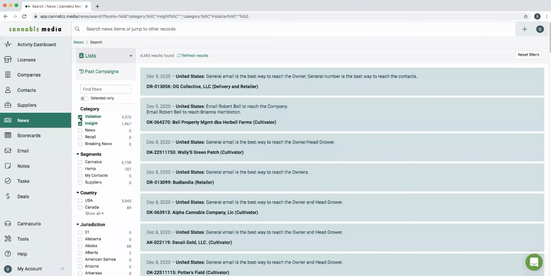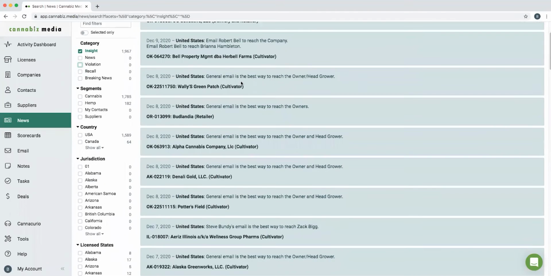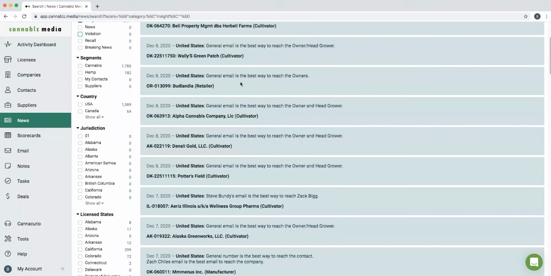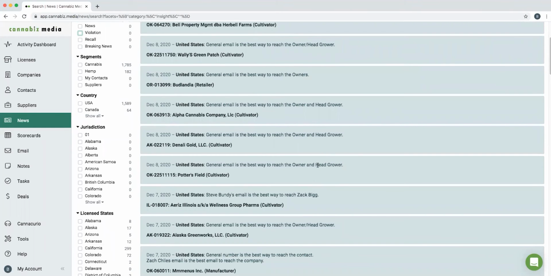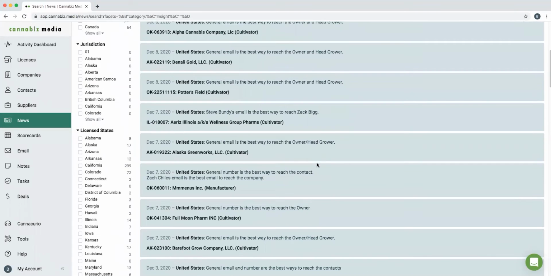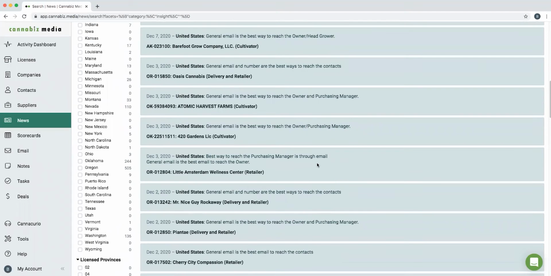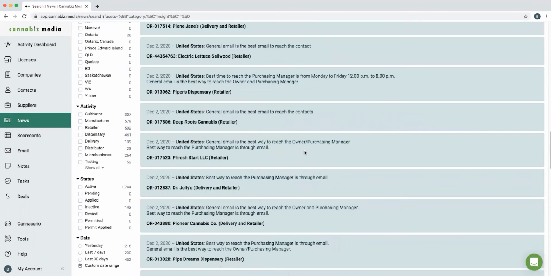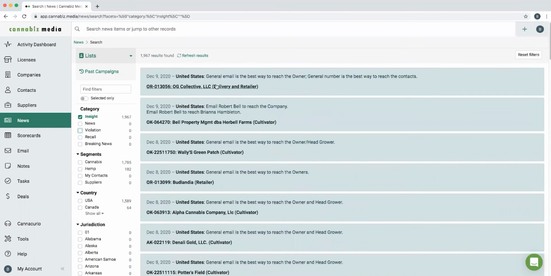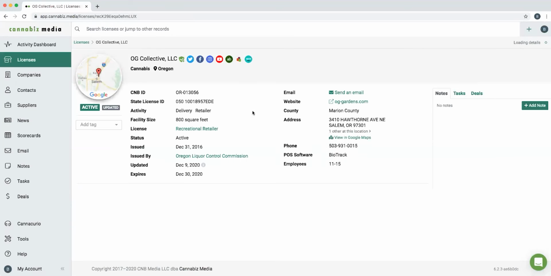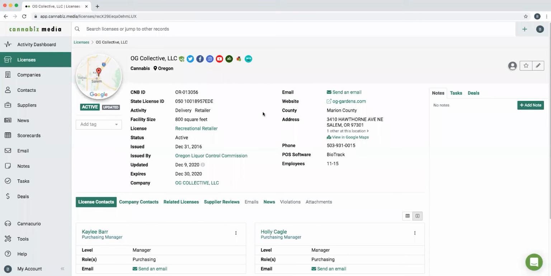And if your company is on business or hire, you will have access to Insight. Insight is from our data team, and it's going to give you information to help you reach out to specific people at these different licenses, as we have already gathered when and where and what method is the best way to contact them. You can always click on someone's name in an article, take you over to their record in the database.